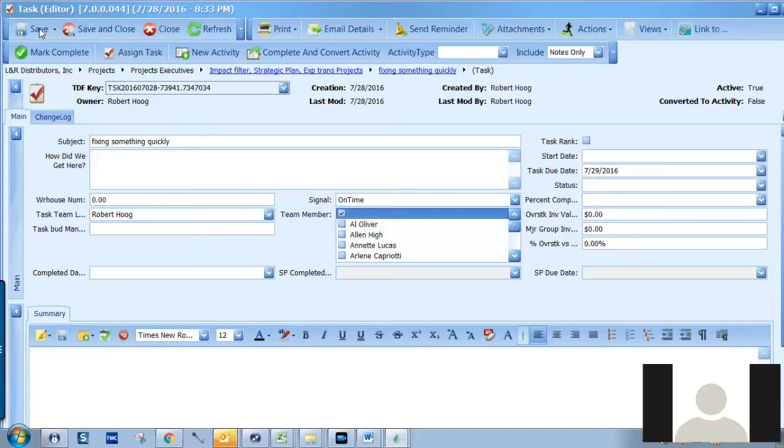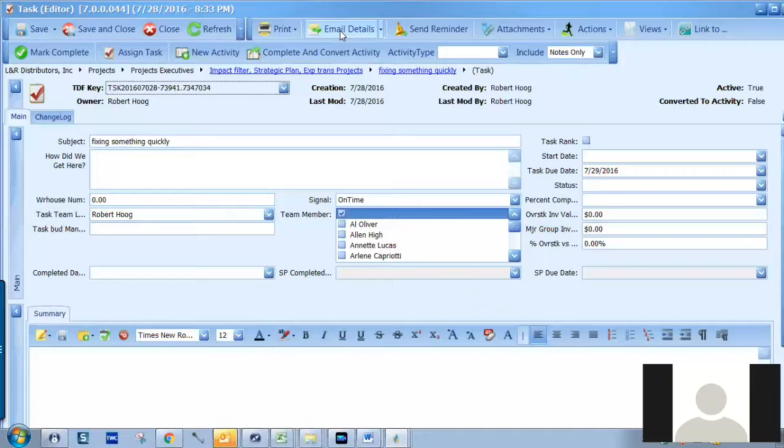But nothing automatically goes to the team lead at that very second, just because you created the task. An alert would go out most likely to that person maybe the next morning. But in this case, you probably want to notify the team lead by email. To do that, for now, be sure to use from an opened record email detail. Click here and it will start a process allowing you to send an email to that team lead. That will also log that email and any replies to that email into TDF. More on emails in the next session.